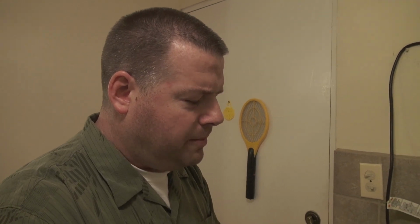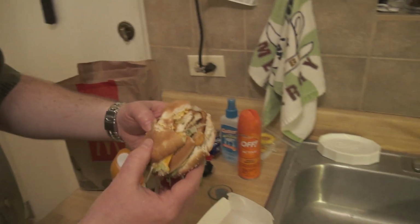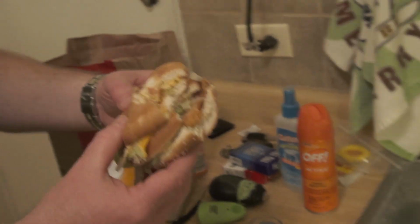What's your rating? Well, it's fast food, so I'd probably give it a 4 out of 5. How would you describe the smell? I don't know. I don't really smell much of anything, I guess. But I mean, it tastes good though. It smells like a Big Mac. Yeah, I guess it kind of does. It's that sauce, probably. Big Mac sauce.